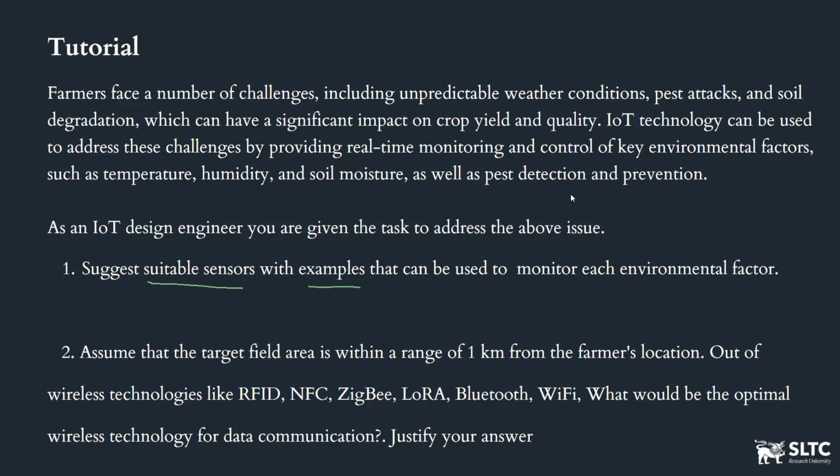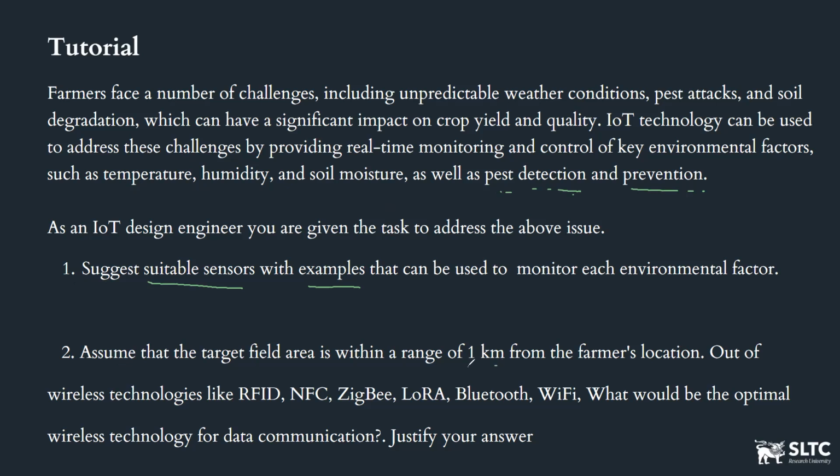Apart from that, I'm not asking about the pest detection and prevention in here, mainly because it requires image processing and detection based on that. So rather, I'm asking basically about how you're going to measure the temperature, humidity, soil moisture, right? And so basically that is for the first question, that is how I'm requesting the answers.